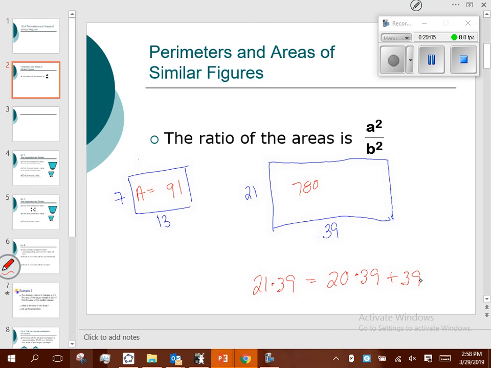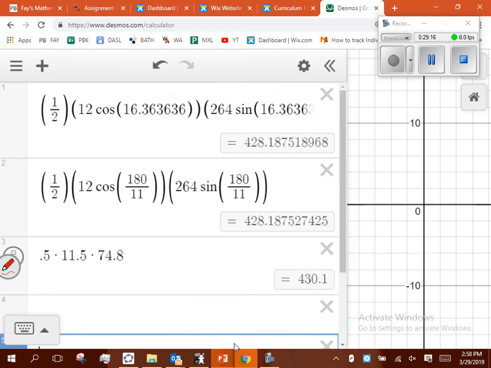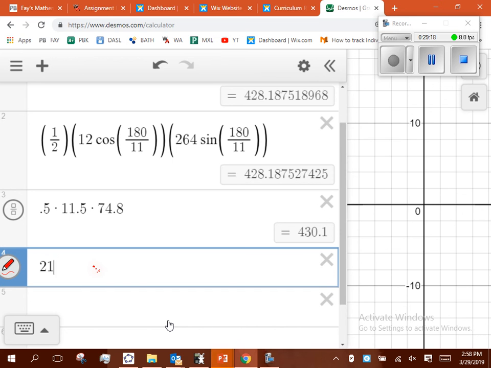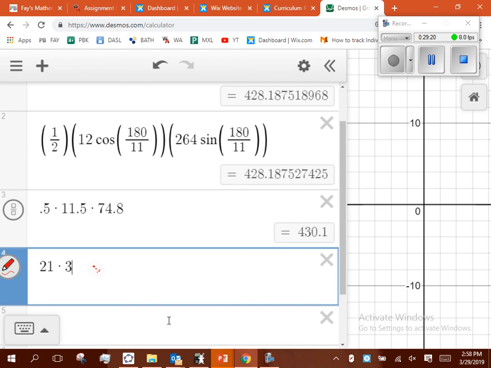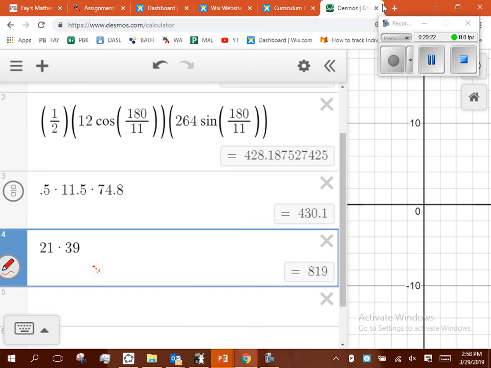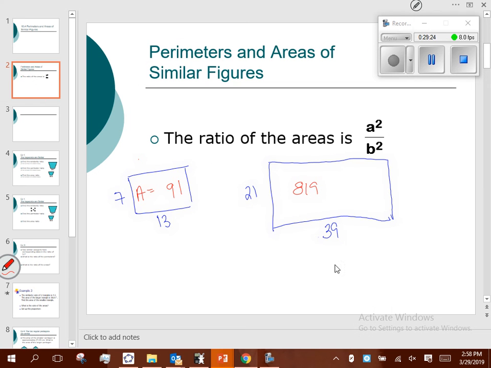Is that still 21 39s? Yeah. Okay, so what we say it was 819? Yeah. Okay. Take 21 times 39. What do you get? 819. Okay? So I'm trying to show you how to do that kind of mental math a little bit quicker than just grabbing your calculator.